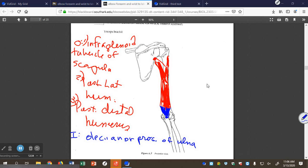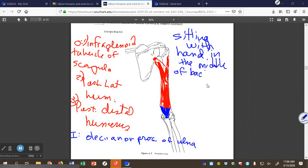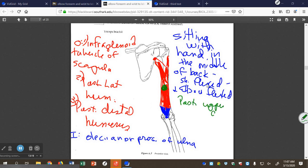So we can get into a couple of different positions for this one. I think it's going to be easiest just to have your patient sitting, and have their hand in the middle of their back, so over your head. So your shoulder is going to be flexed as far as it can be flexed, and your elbow is going to be flexed as far as it can be flexed. You're going to reach behind your head and put your hand in the middle of your back. When you do that, you're going to palpate right here on the posterior upper arm, and then the action is going to be elbow extension. You're just going to ask them to reach for the ceiling with their hand. That's all they have to do. Now, this muscle only has one action, elbow extension.